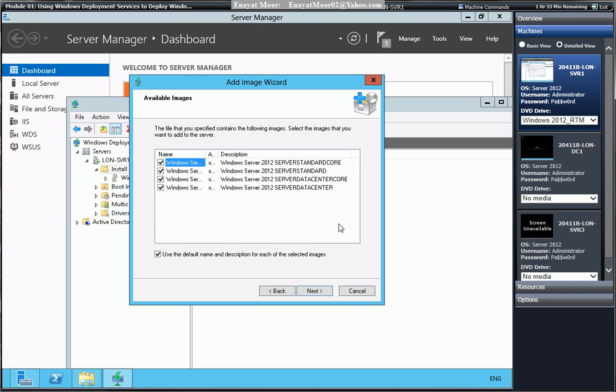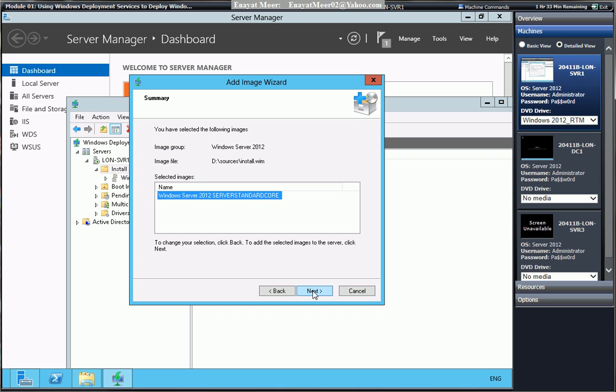We don't want data center, any kind of data center. We don't want a regular standard. So what I'm gonna do here, we're gonna choose standard core. Alright, and click on the next button on that one.